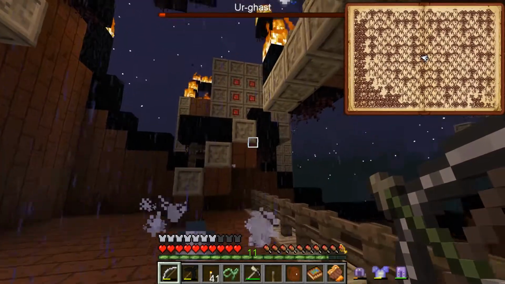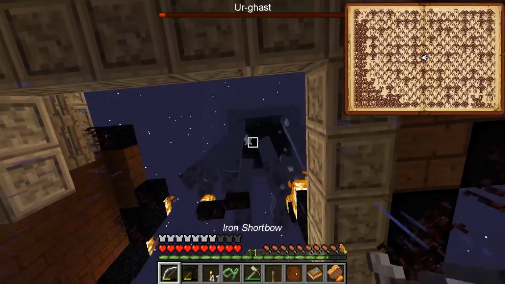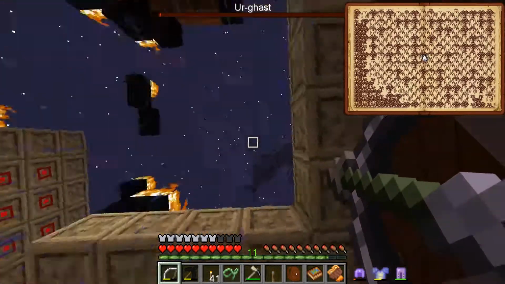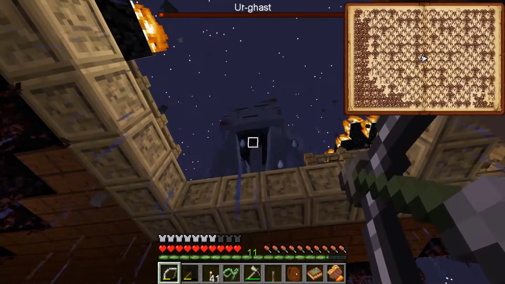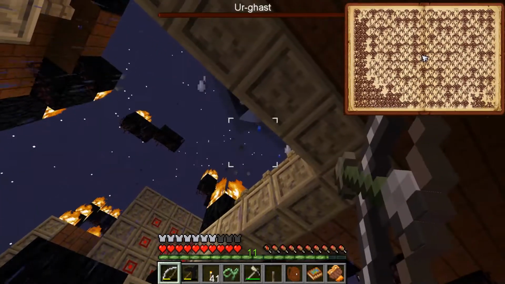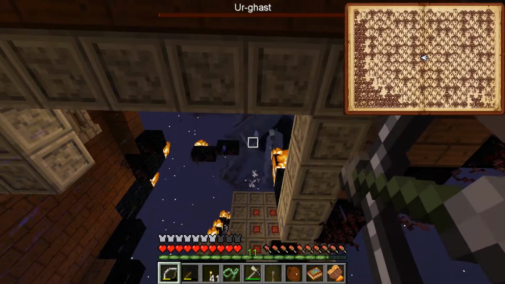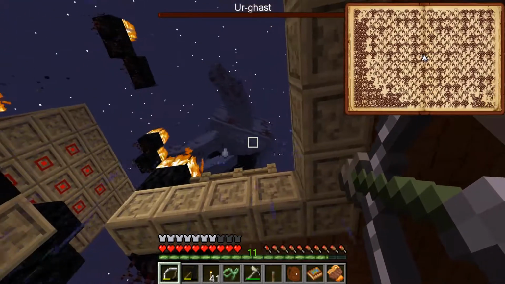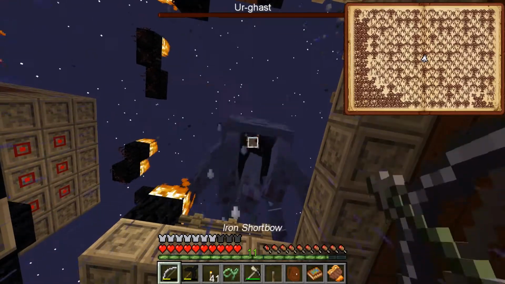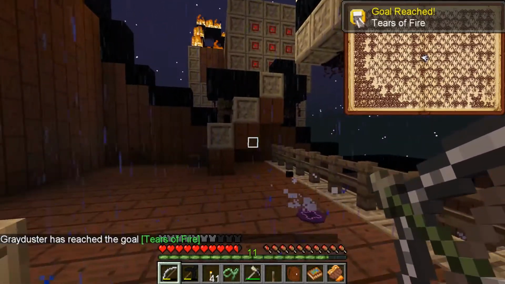Oh, aside from the tears, we'll have to wait for it to pass over again. Oh, one more? Come on, come around. And now. No? Wow. That last few percentage of health. Come on, come back. I'm over here. I know you want to. There you go, there you go. Good ghast. Good Ur-Ghast. And Tears of Fire. Let's go and see what we got.